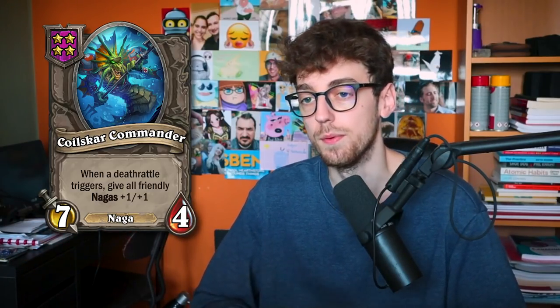Now, I do think we need filler cards. Of course, I put one card in every tier to give the idea of what I want this tribe to look like. But we do need some bodies with maybe Divine Shield, maybe Windfury, actual good Nagas that you can keep on your board. So Coil Scar Commander, I think it has potential. I don't think it's as strong as it seems, but it could be. Maybe you can get a spike out of this.